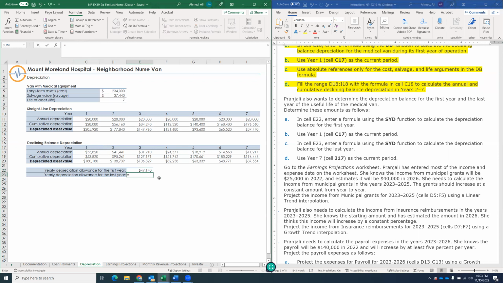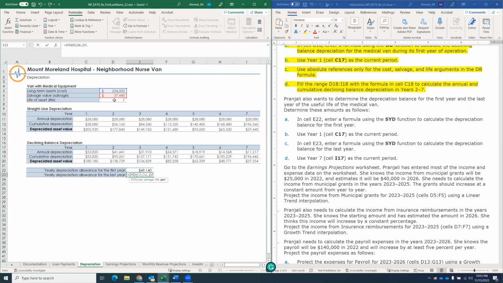In the next cell, I just do it again, SYD. So now this is for the last year. This is for the useful life, the years of useful life of the asset. The cost, salvage value, life, and the period.